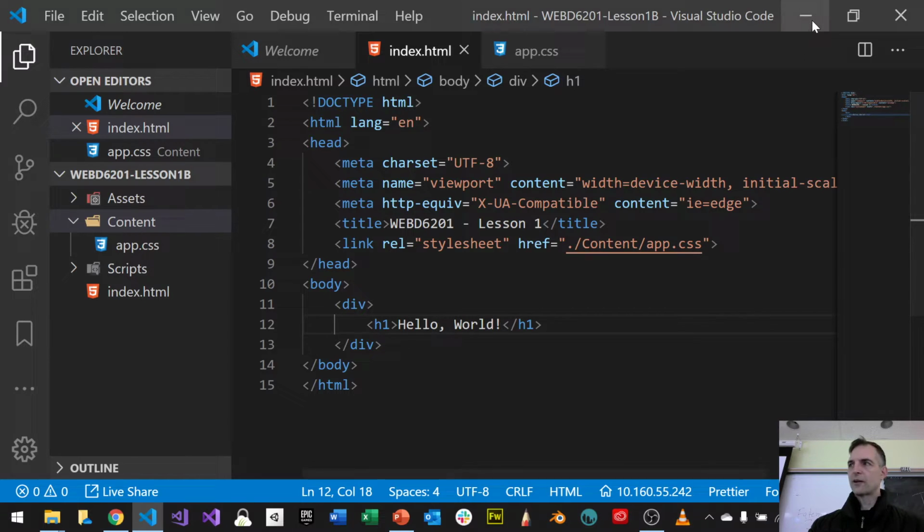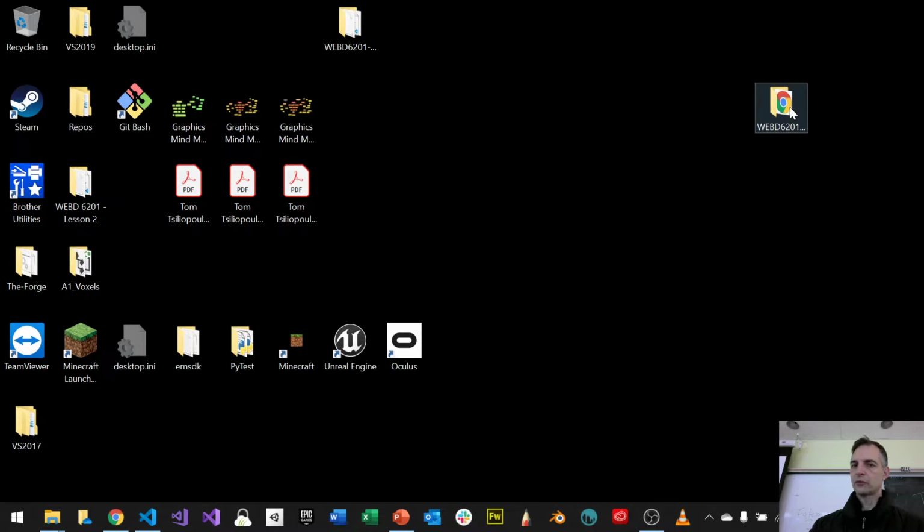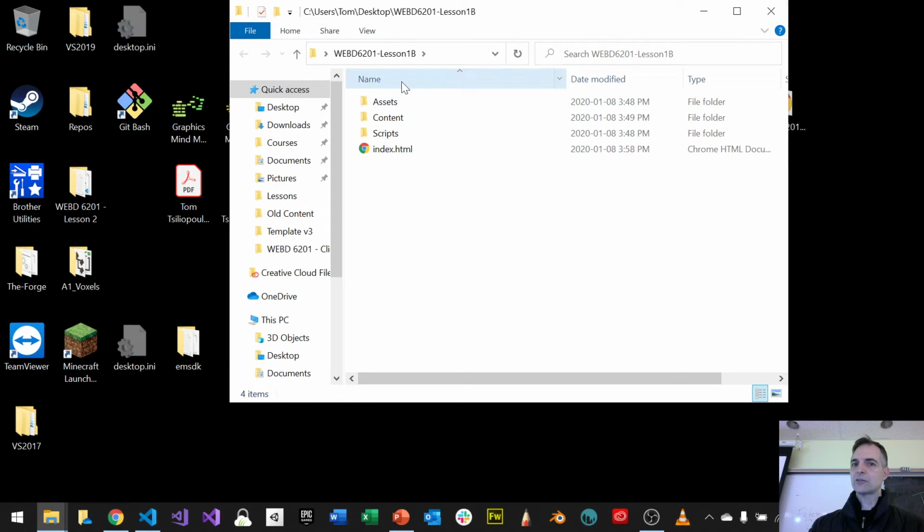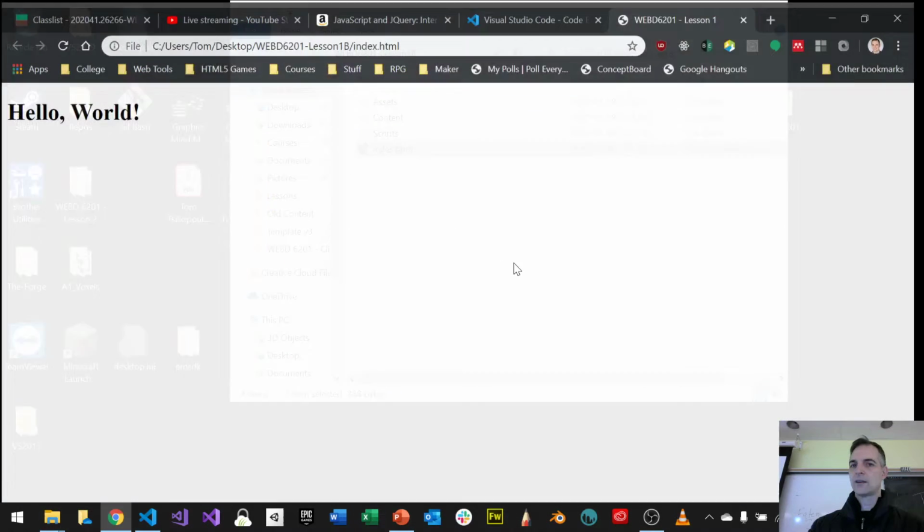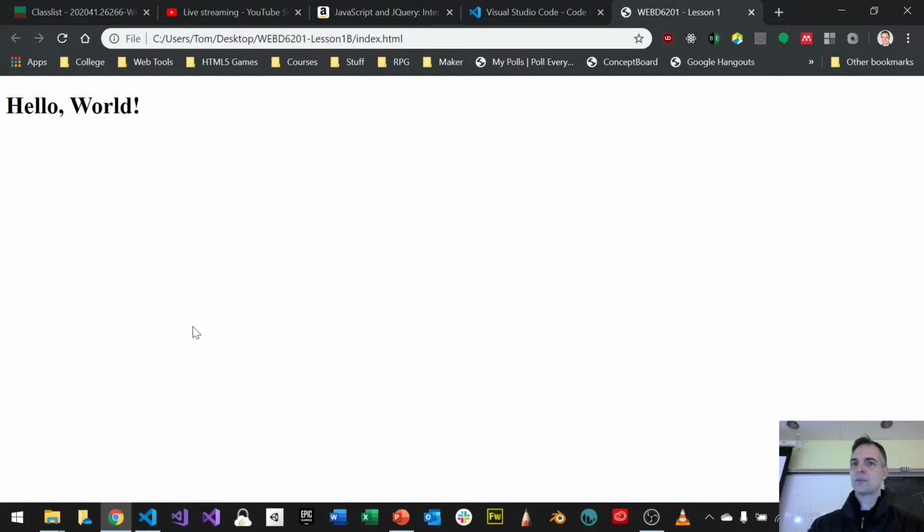And I want to go back out to my folder, right? So here's my folder that I put out there. And if you look at my folder, it's identical to the stuff that you see in Visual Studio Code, right? There is no difference. And if I want to run my app, all I have to do is double click on my index.html page, like this. You can see that it says hello world. But this is really terrible in terms of our workflow. Do you imagine that every time I make a change, I've got to come here and refresh, and refresh, and refresh, and refresh? Man, that's terrible. So we're not going to do it that way.